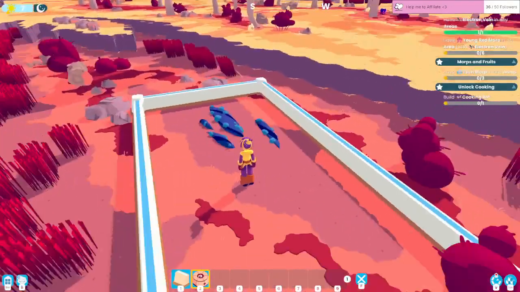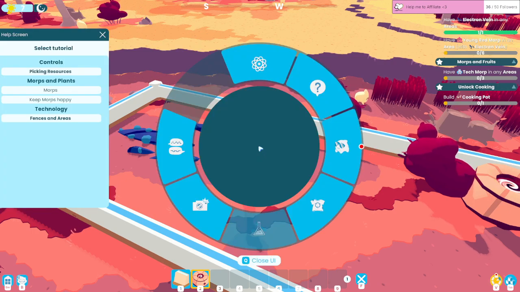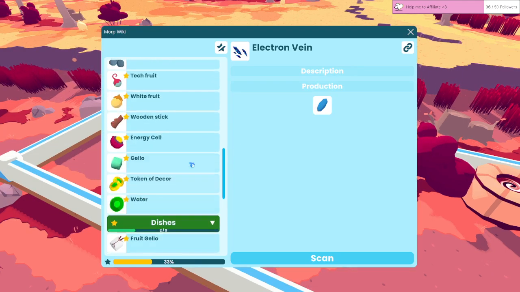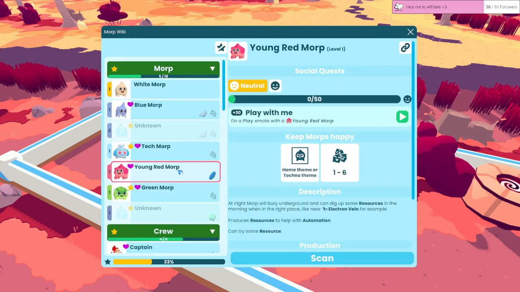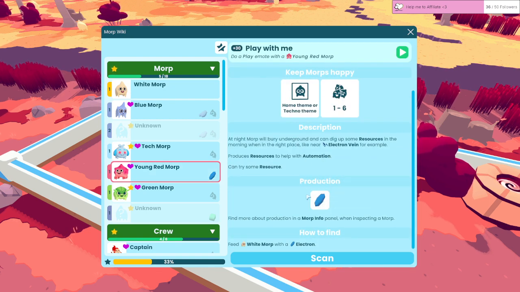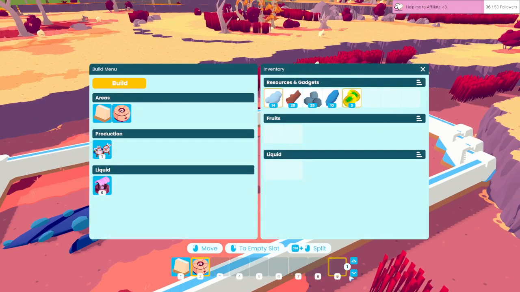And then we need to make some morphs, so we feed them electrons to make them. And if you're wanting to know what makes the morphs, or if you've forgotten, if you go to the Morph wiki, and you go up to the morphs, so we want the young red ones, and if you scroll down, production, it's electrons, and you feed a white morph an electron, very easy. So that's what we're going to do. Go down here, put our electron down on our bar.